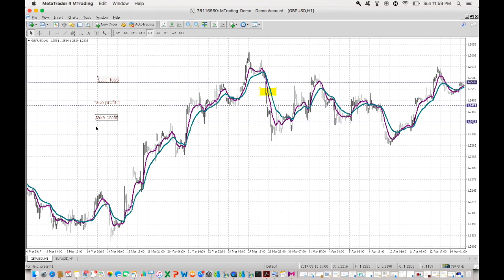You have to be very calm. You have to understand this only applies to your Great British Pound USD, any time frame between 15 minutes and 1 hour. We have written the notes on our PowerPoint, and that is in the description. The link is there. Also, it applies to 2 currency pairs, Euro USD, those time frames specifically, and in a trending market. And you do have to make sure that you only enter when you have a difference of 8 pips between your 2 EMAs.